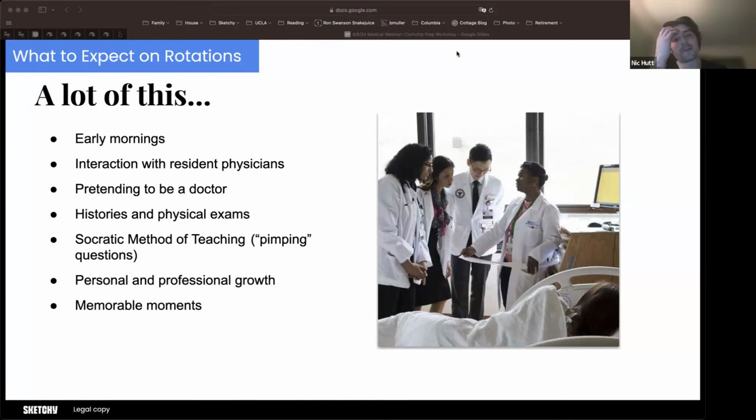If I can build off that, Ben, sorry, that really reminds me. I had one OBGYN resident, and I'll relate this back to an earlier point I made. She was basically like, we don't really expect med students to know anything. If you can be helpful, that's awesome. That's just awesome for them because, like I said before, it's kind of like bring your kid to work day and you're there.